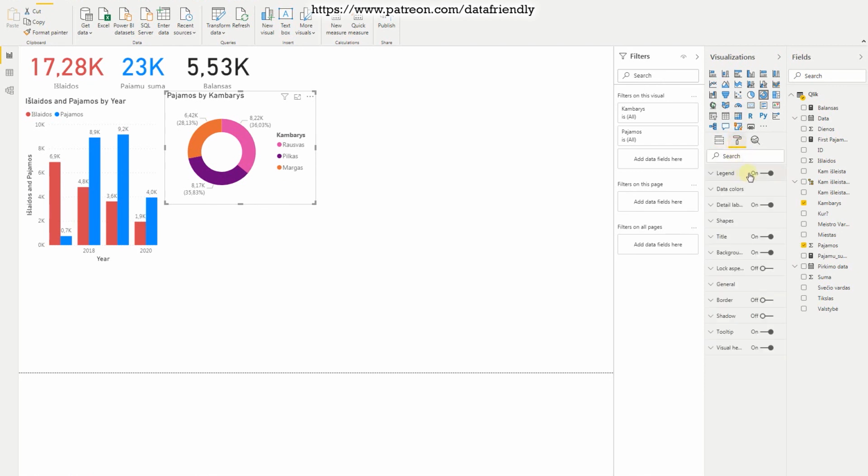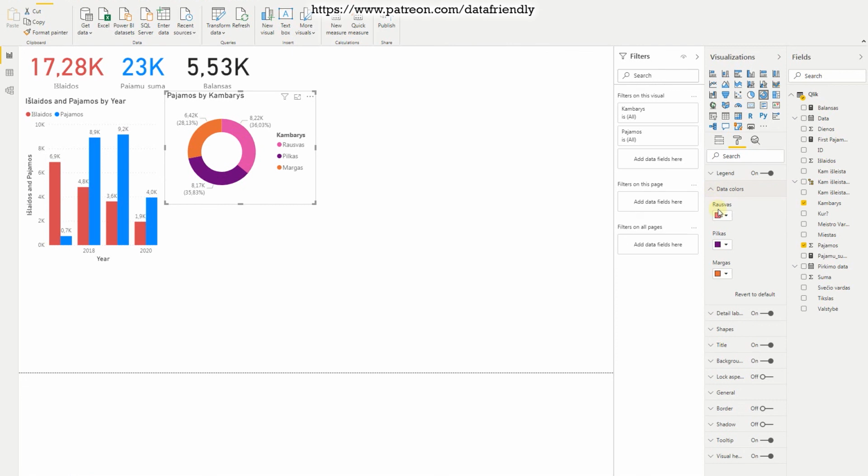Let's go here, let's go legend. Yes. Okay, for a moment let's leave it. Data colors. Roseless. It's called roseless in Lithuania, and this is pink. Let's leave it pink. This is the gray one.